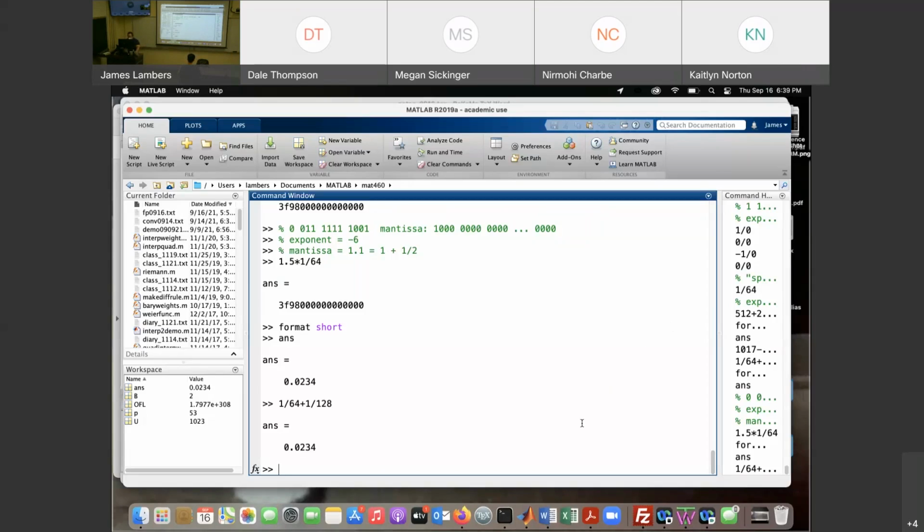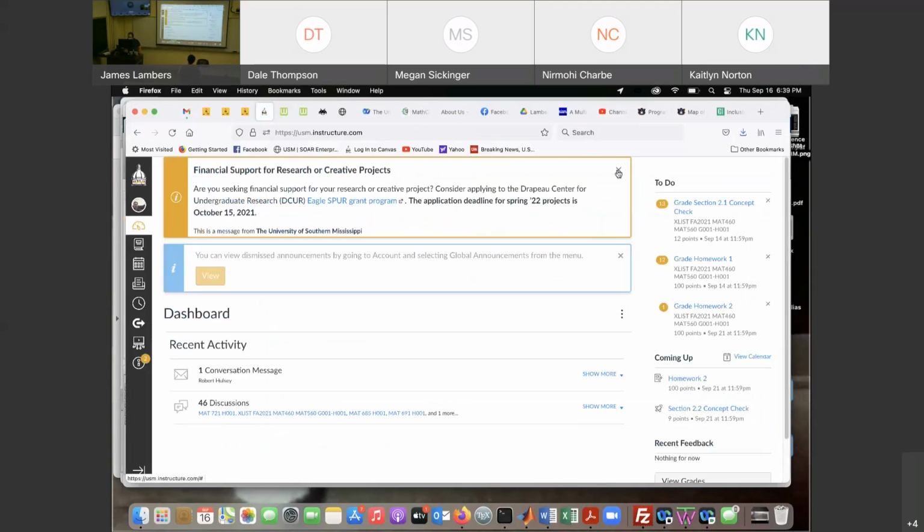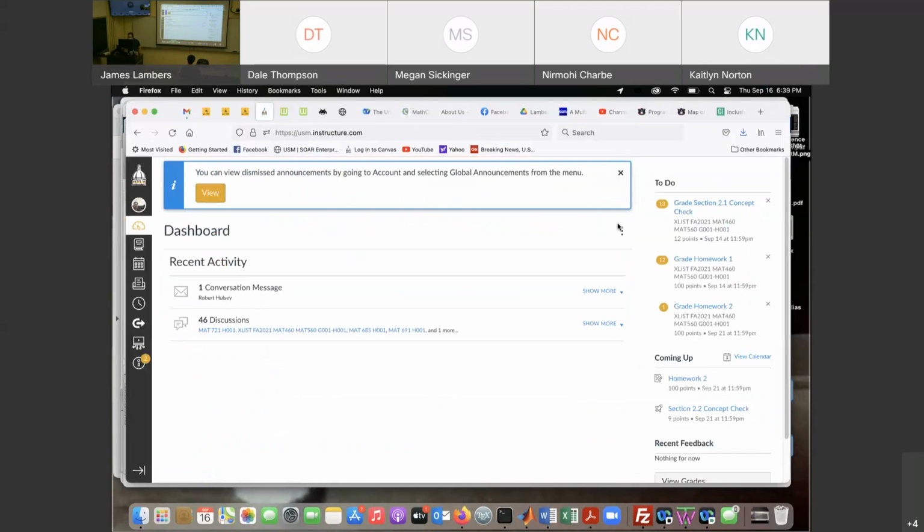I know I've had a lot of assignments pile up. I actually want to take a look here at my Canvas dashboard. So 13 quizzes and 12 homework 1s, and then we have one person turning in homework 2, ready to get ahead of the game. Hopefully I can grade those soon, but there's also 23 people enrolled in the class. So we have a number of assignments not turned in.